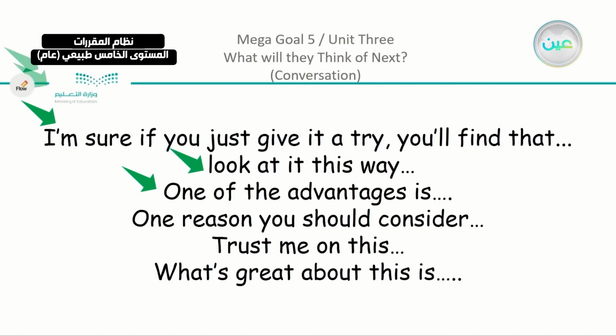Trust me on this. Now, when you are excited and you want someone to believe in what you think, you can say, okay, electronic books, for example, they are the best. Trust me on this. You just go ahead and try them. So here, this is one kind. And the last one, what's great about this, it's also a way to show the positive side or the advantage of something. So these are different kinds of phrases used to persuade someone and to convince someone by a point of view.